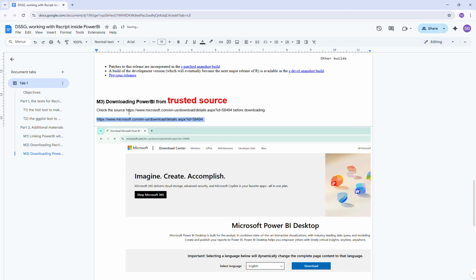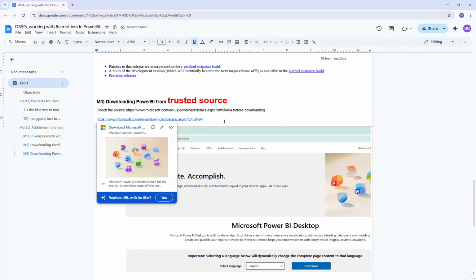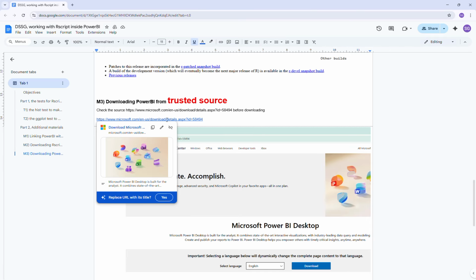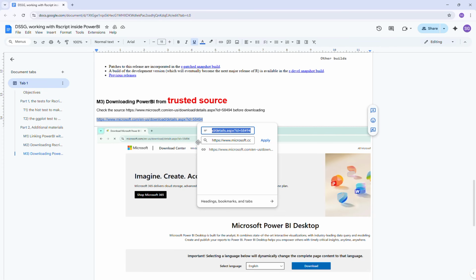Okay, so in Google Doc, I can just make the link like this, and I will edit the link below.